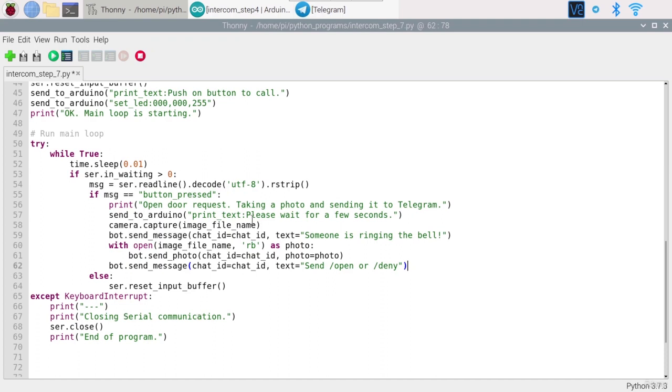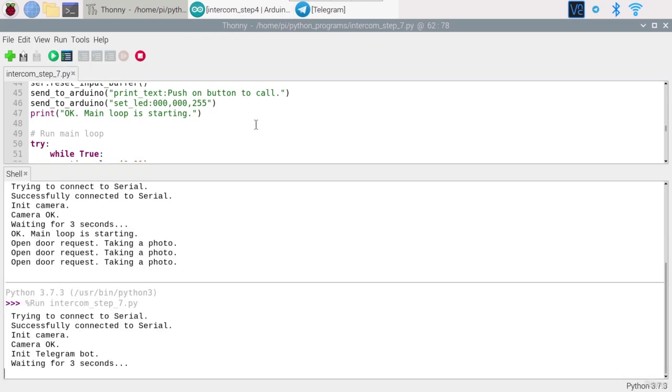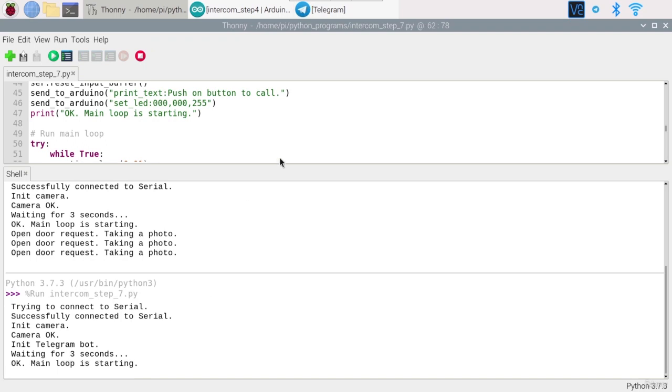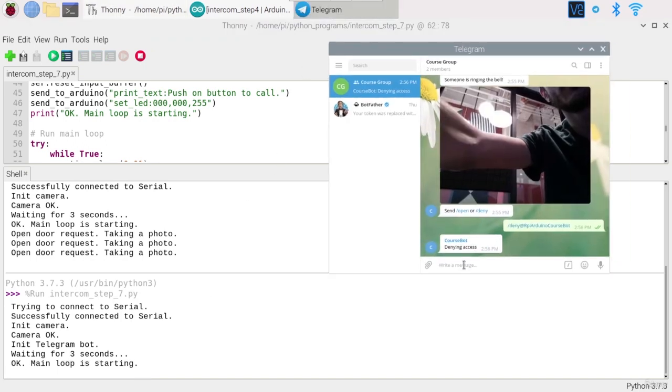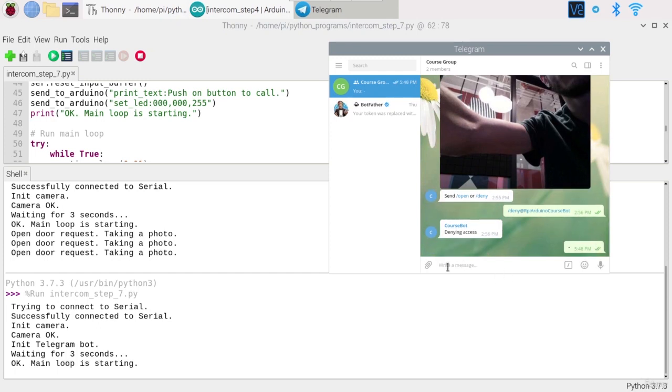Now let's run that code. The code is still running on the Arduino. Let's run the Python, waiting for 3 seconds. Okay, main loop is starting. I'm going to open this. Let's press on the push button.